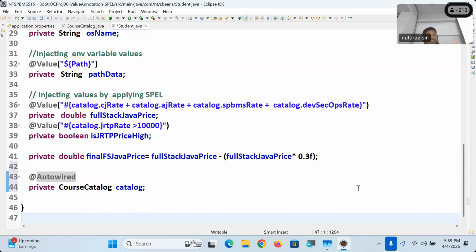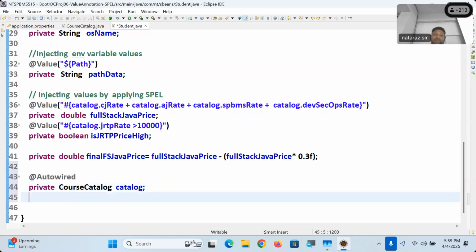This is one way. Spring bean to spring bean injection I can do using @Autowired. Okay, let me show this can be done using SpEL also.